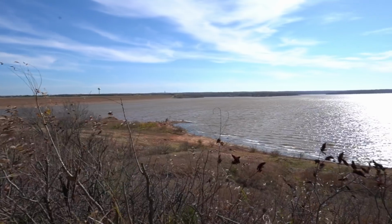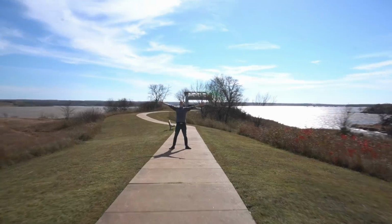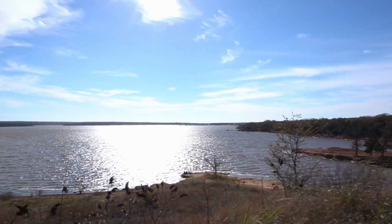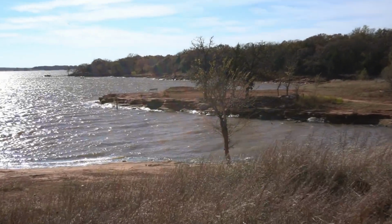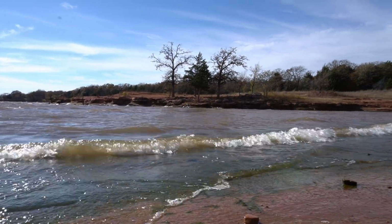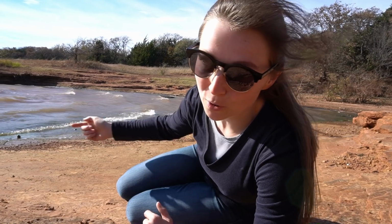Literally right down the road, there's Arcadia Lake, which we couldn't pass up, so we wanted to come check it out. He loves to skip rocks, but I think we're closer to being able to surf than we are to skip rocks. The wind just blows it to the side before it even has a chance to hit the water. But he says he got it to go once. I didn't see it, but I'll have to take his word for it.